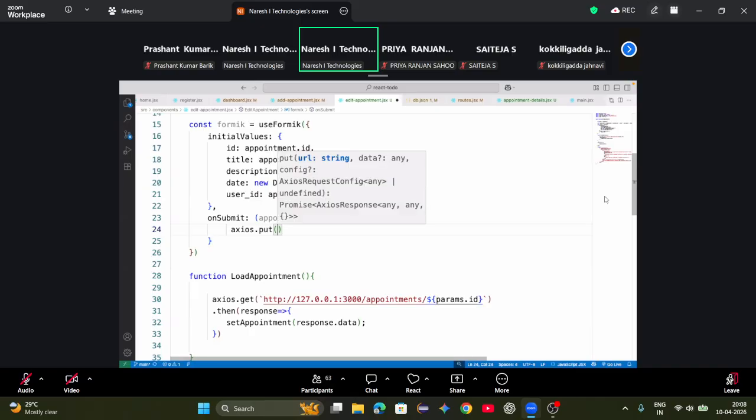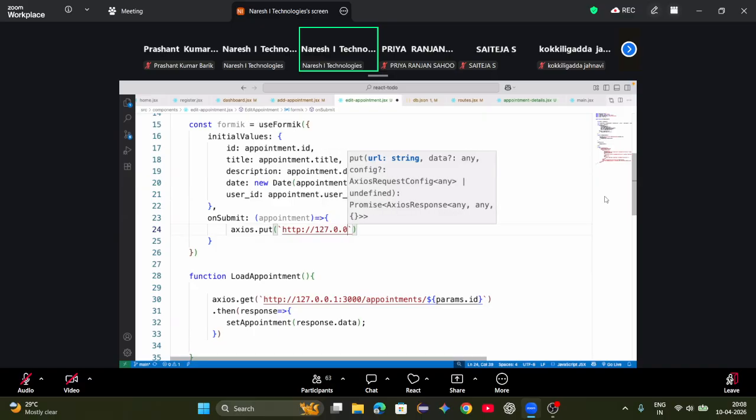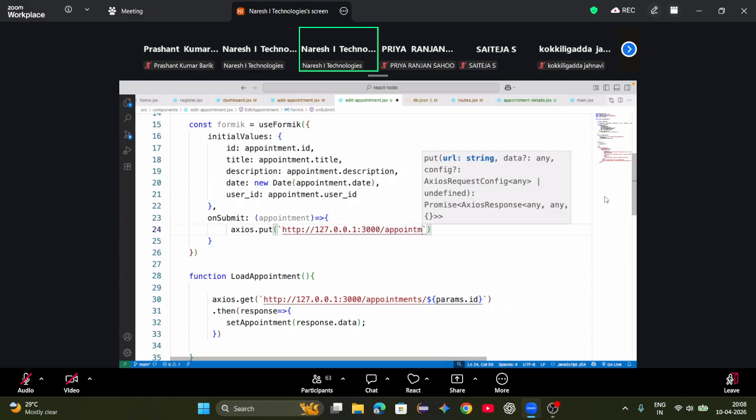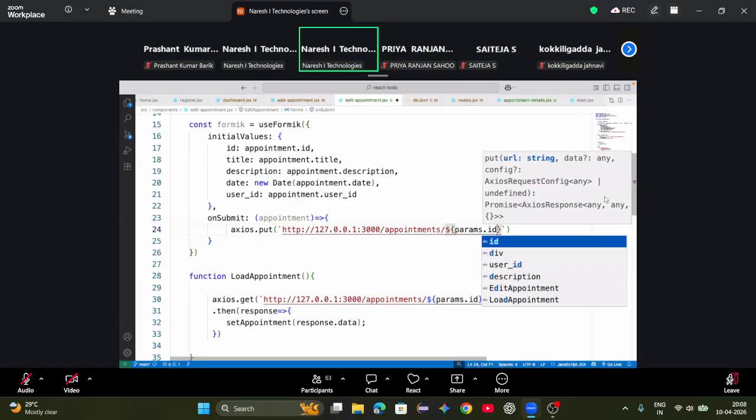Put, where to put? http://, put is expecting the ID, which one you want to edit. So here 127.0.0.1:3000/appointments/ the ID coming from params.id, from parameters we are collecting.